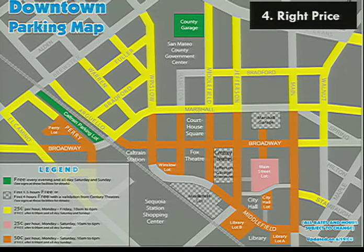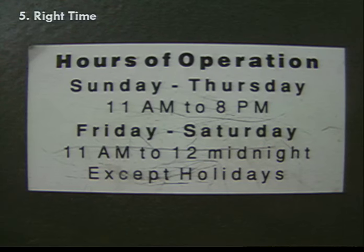The fourth point — and this one is really the most important — is to recognize that market principles apply to parking just as they do to food, to housing, to utilities, to your cell phone bill. The right price for parking is always the lowest price at which a few spaces are always available on every block, in every parking lot, in every garage. The right price is the lowest price that achieves about a 15% availability target. We know this for every other good in society; we need to know and understand it for parking.